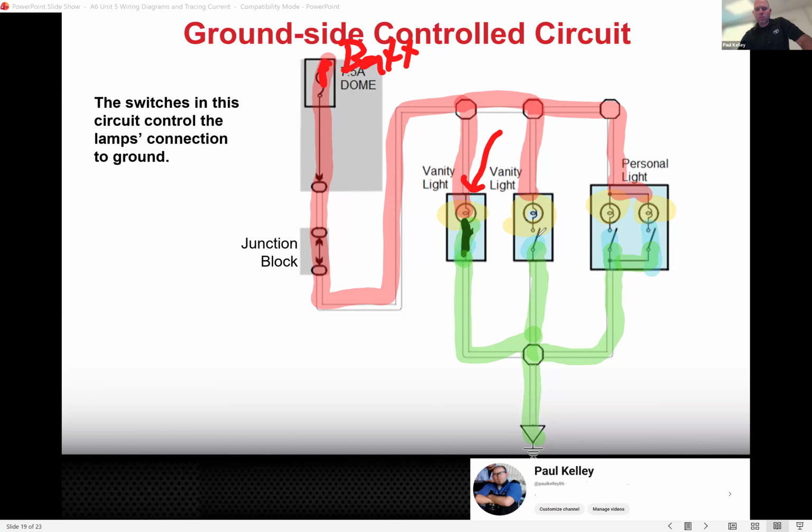The second that you close the ground, now like if I picture the cars, right? The second you close the drawbridge, and remember the load is a stalled car, the cars will be like, I'm out of here. But see, these ones behind the stalled car, they'll be stuck. That's where you get your 12 volts behind the load and your 0 volts after the load because the bridge was closed. But if there was an open bridge, those cars would pass the stalled car and be all waiting at the drawbridge, how I visualize it in my mind. All right, so you can see the difference between the two.